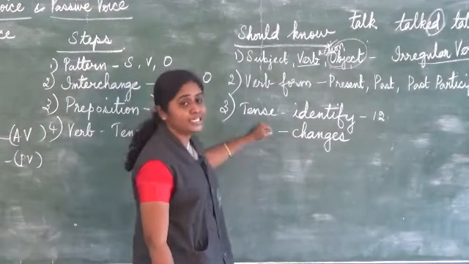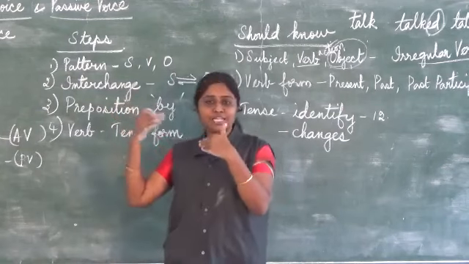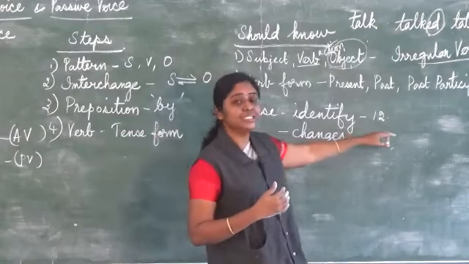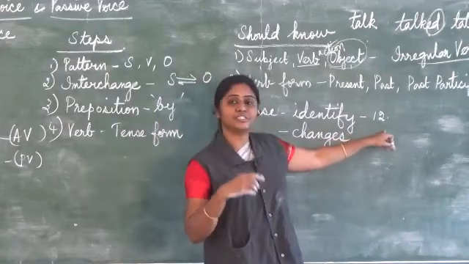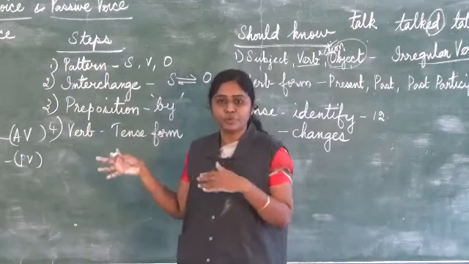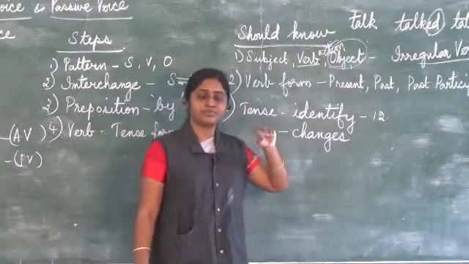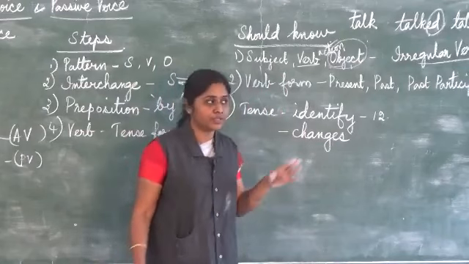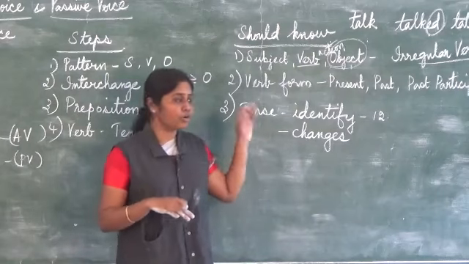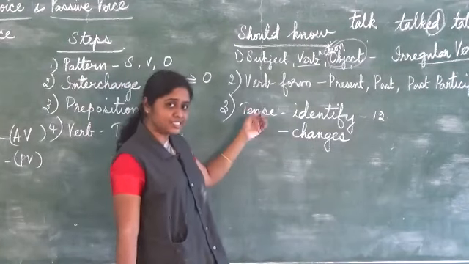Okay, so you have another table, that is changes in tenses. Clear? But now, as we are having online classes, I am just going to teach you tense-wise only. I told you we have 12 tenses, no? Out of these 12 tenses, only 8 tenses have passive form. From these 8, today, as much as possible, I am planning to cover all the present forms. So first we will concentrate on the present form. As such, I am not going to give you the entire table. Maybe after completing all the tenses, towards the end I will summarize all the tenses. Is it clear? So the next thing you have to do is changes in tenses that you should know.